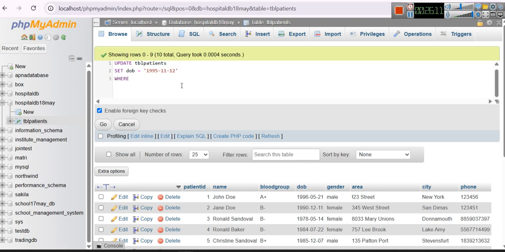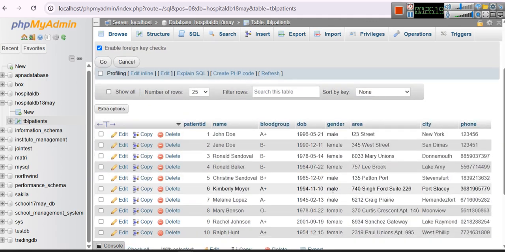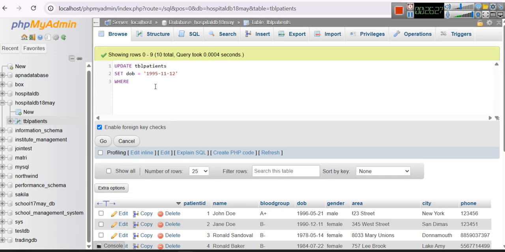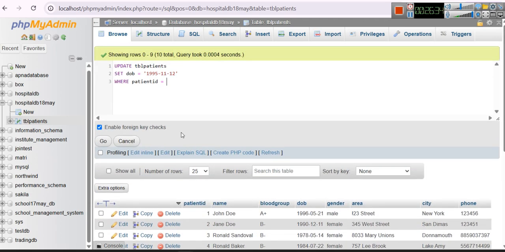Where, so you write update, then set, and then where, and here you write something that can identify which record to update. That's why we have this patient ID. We'll write where patient ID equal to, and what is the patient ID? 6.